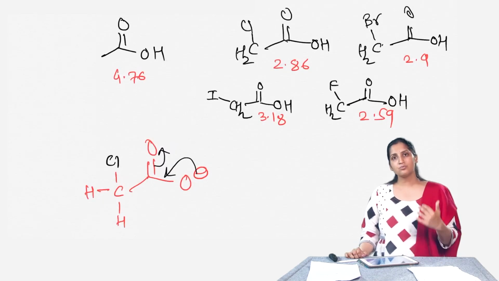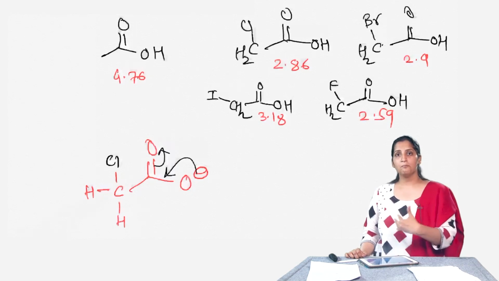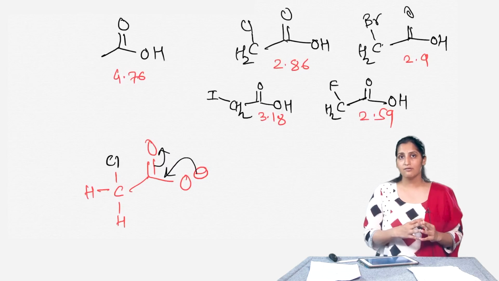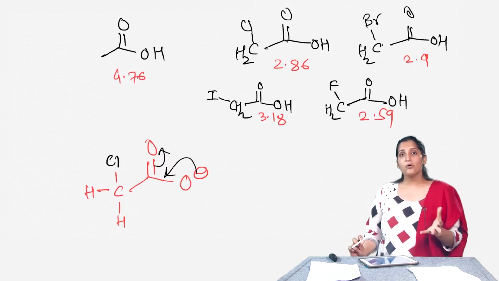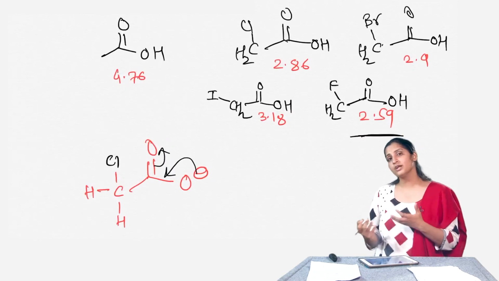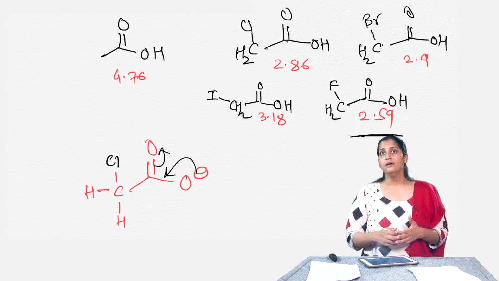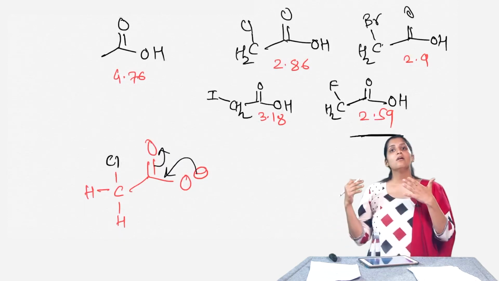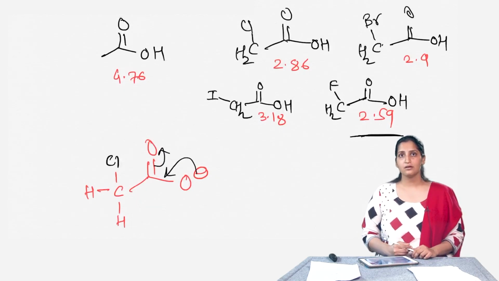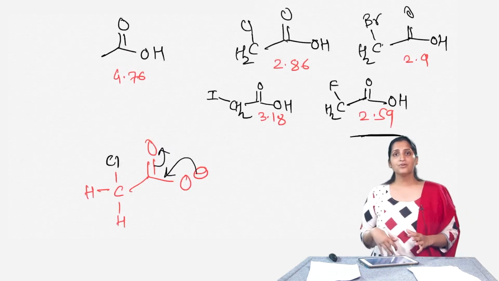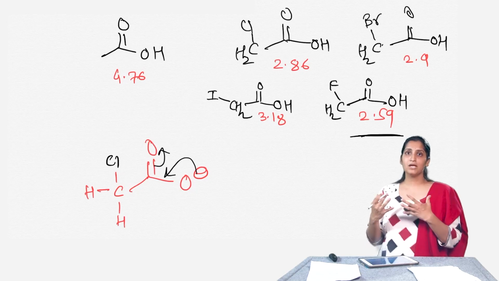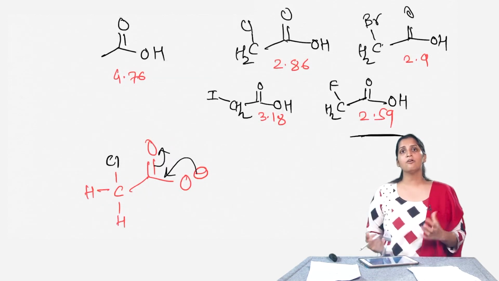As a result, you can make the corresponding acetate ion way more stable if an electronegative atom is present. Now, fluorine, being more electronegative, pulls the electrons way better than iodine, for example. So, fluorine makes the pK go down to 2.59, meaning fluoroacetic acid is going to be much more acidic than iodoacetic acid, which has a pK of 3.18. All of these phenomena are very typically seen, but there are even more phenomena that may give rise to differences in acidity of two molecules.